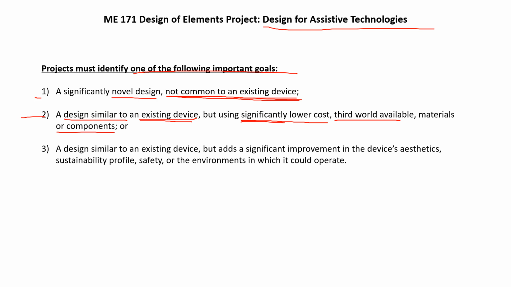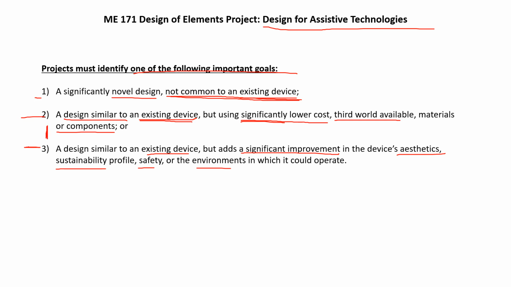Now, the third option here is a design similar to an existing device, but then adds a significant improvement to it. So you see something that's on the market and you say, this is great, but I think it would be even better if we did this or added this to it. So it could be something to deal with the aesthetics of it. It could be sustainability. It could be safety. It could be environment.